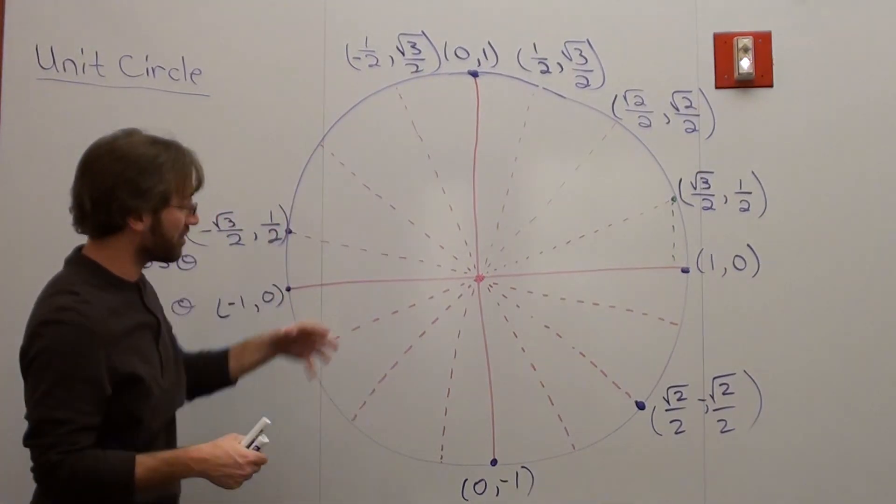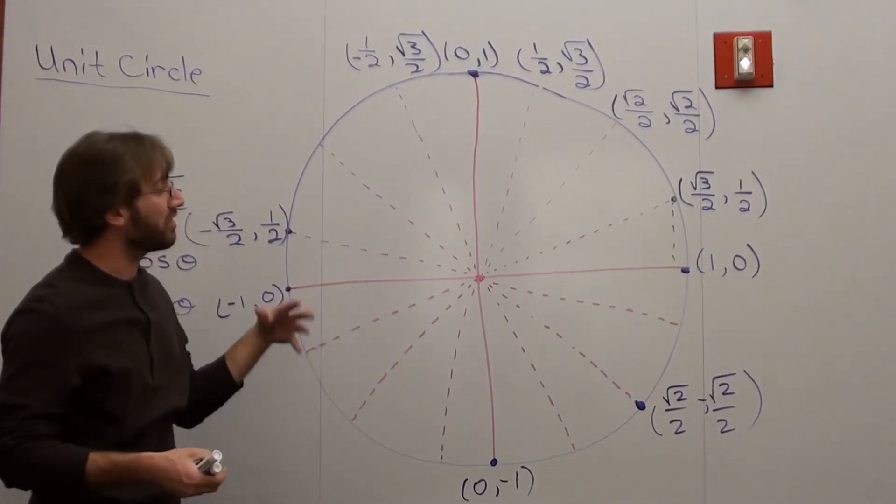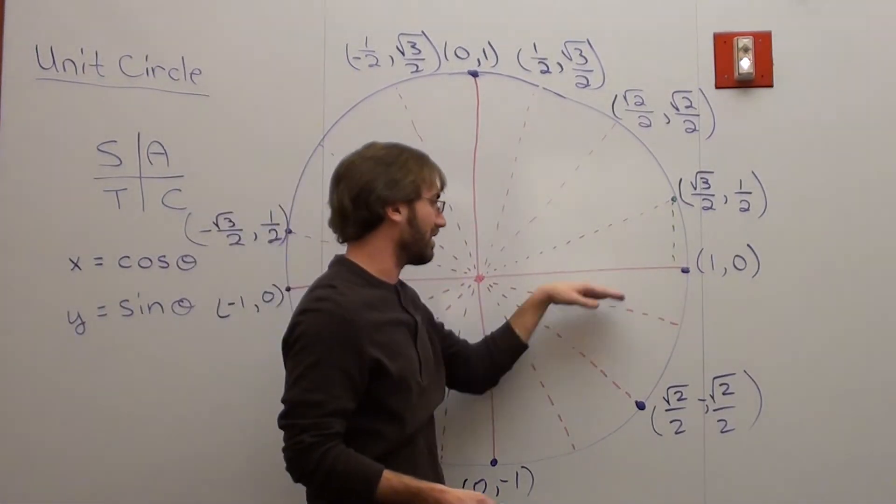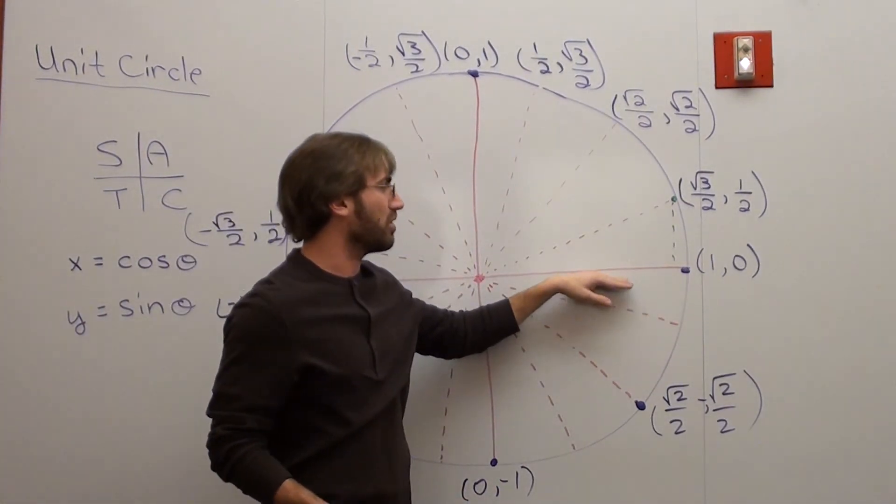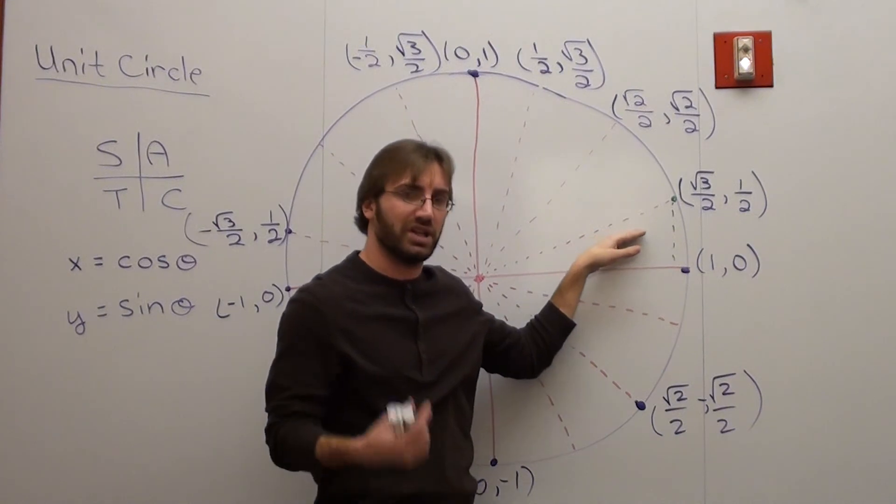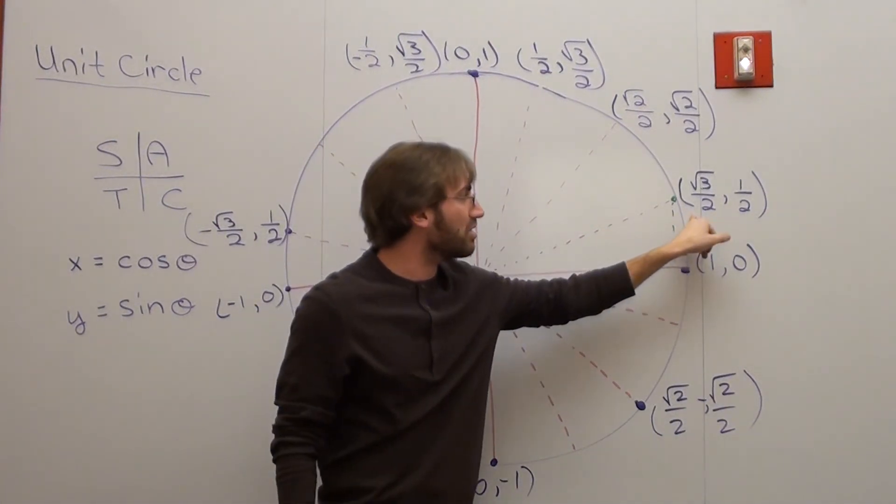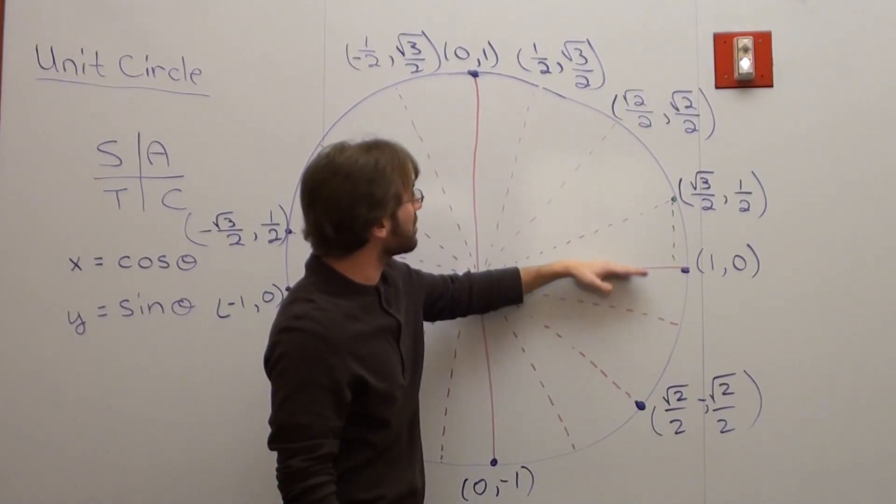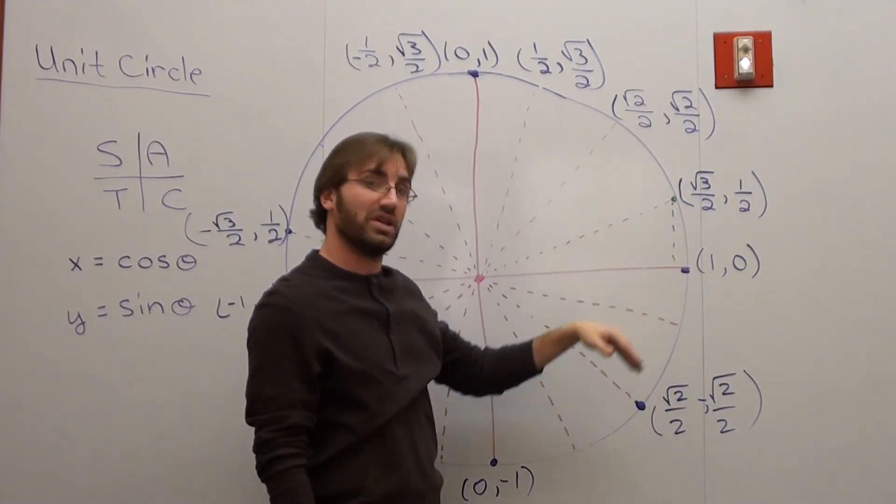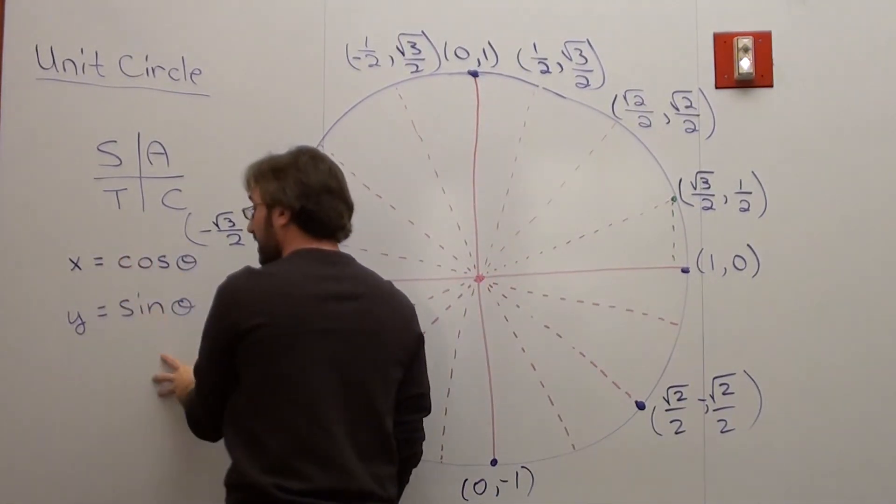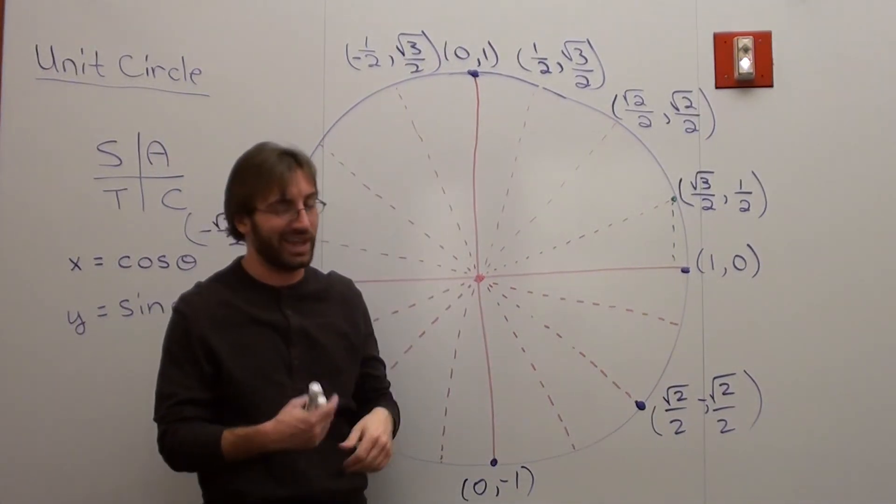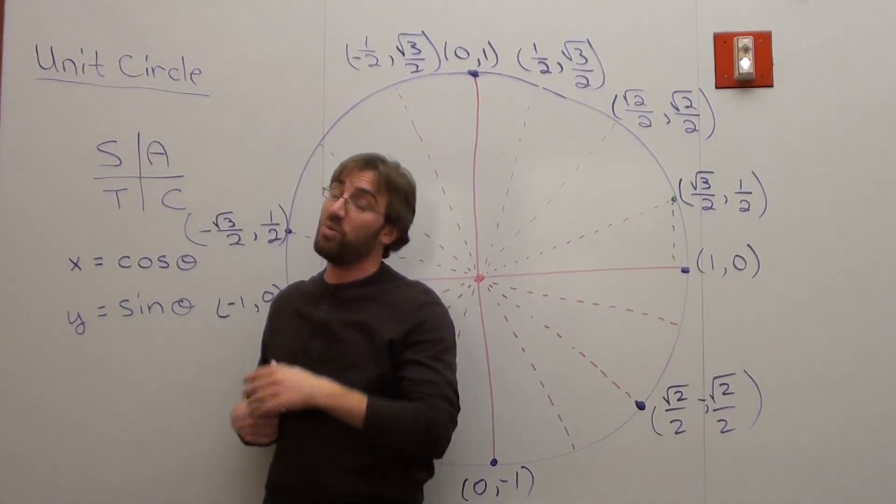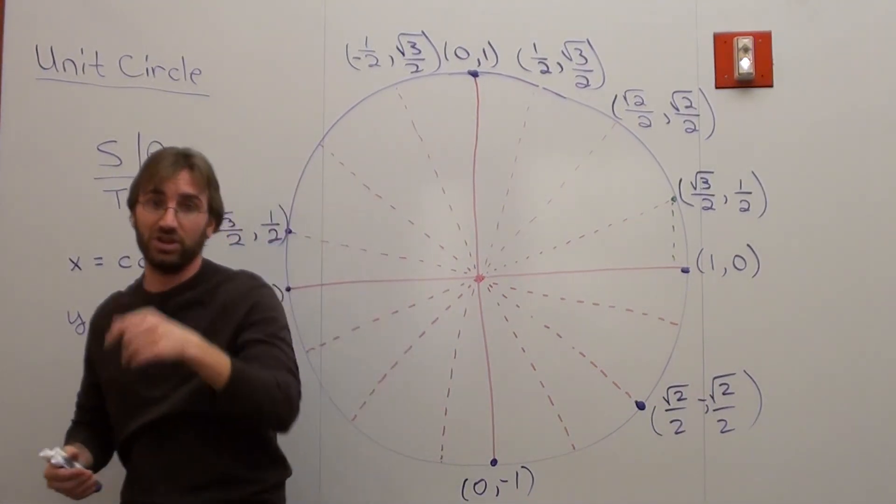Really cool stuff. I don't want to get too much into that because I'd rather save that for graphing. But that's a brief introduction of the unit circle. You have to fill this in on your own, obviously. And by the way, when you repeat, like if you go to 360, it's like this. Or if you go to 360 plus 30, which is 390, that's your cosine value and that's your sine value. Really cool. All you really need to know is really know the first quadrant, and then just apply this and this and it makes it so much easier. Or you could just use a calculator too, but either way. Anyways, I hope that was helpful. Have a good day for now. Goodbye.